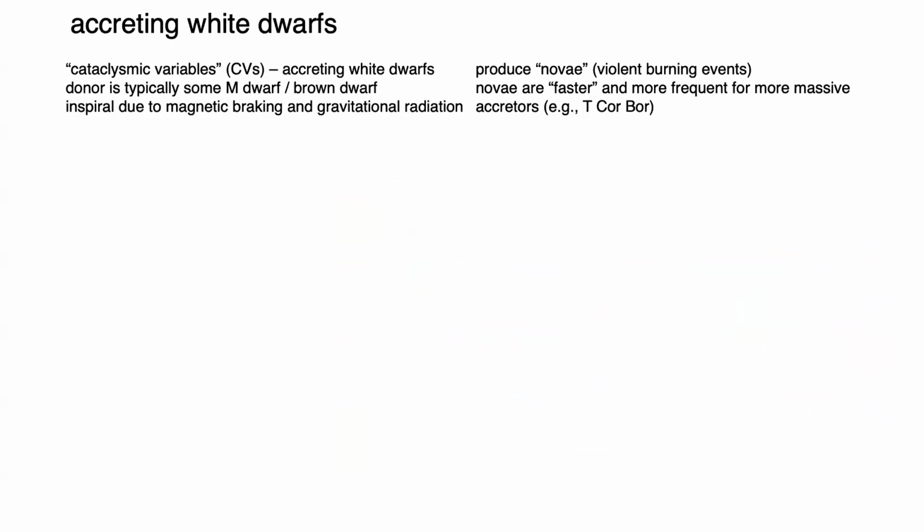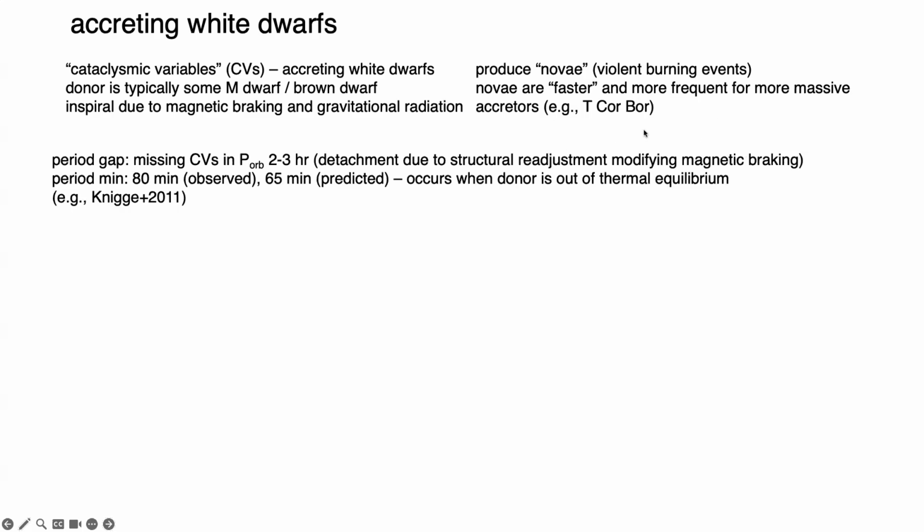So white dwarfs gain mass from companions. This sort of object is colloquially called a cataclysmic variable, even though in the past it referred to anything that looked like it blew up or did anything cataclysmic. Nowadays, we think of this as an accreting white dwarf. It's typically some low mass white dwarf, and the white dwarf accumulates mass on its surface, then the mass blows up, and it kind of puffs up. It doesn't blow up the white dwarf, it just blows off the hydrogen. These events are called novae, and they happen more often for more massive white dwarfs, such as T Coronae Borealis, which is a very massive white dwarf.